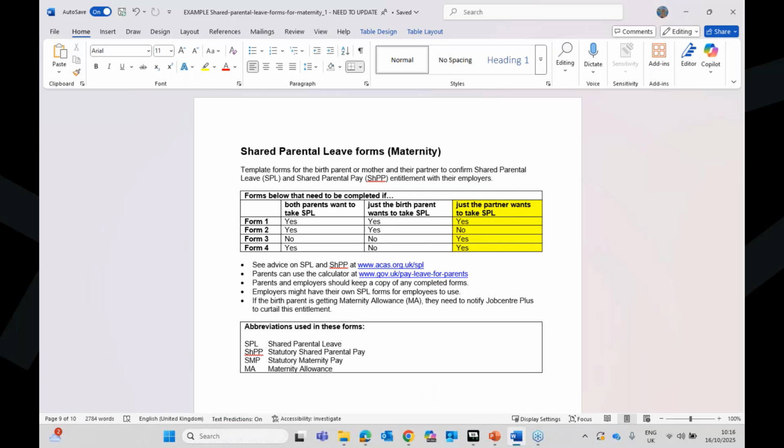It is important to note that these forms will go to the respective employers. You don't need to employ both parents. You'll only receive the forms that relate to your specific employee. However, the forms do include a signed declaration and details about the partner, which you are going to need when processing the payment. So let's walk a little bit through the forms.